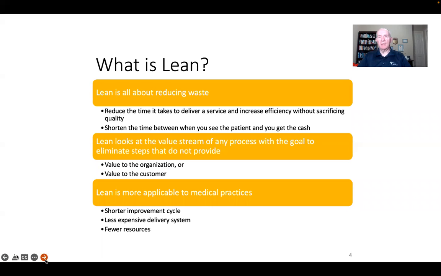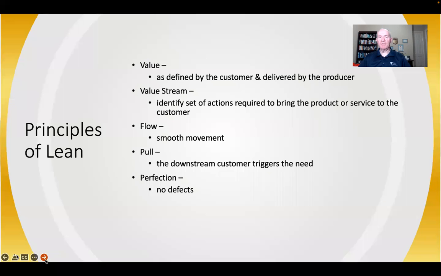And then when we talk about this, what is lean? Lean is about reducing waste and increasing value to the customer. And I think that's really critical. And I do believe lean is, in fact, effective for the medical practice. There are 5 principles of lean, which is, and I've used the word value before, but let's talk about value that is defined by the customer and then delivered by the producer or the provider.